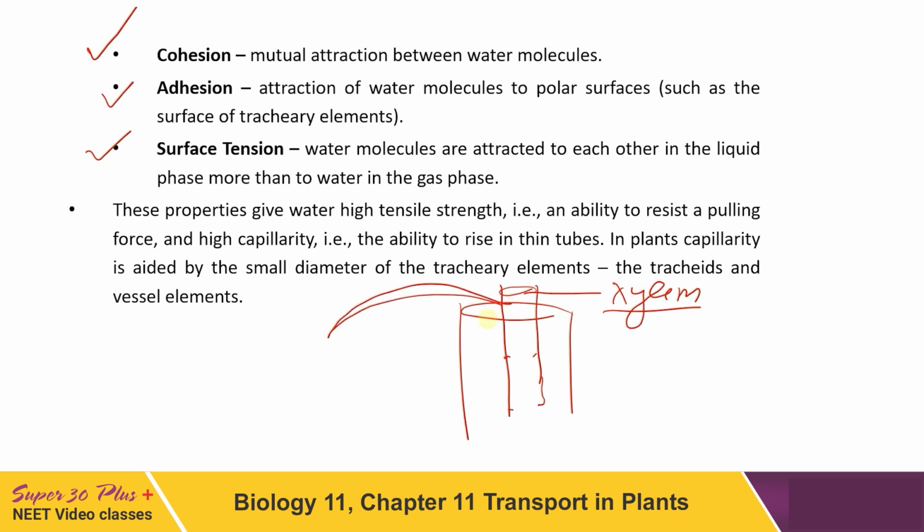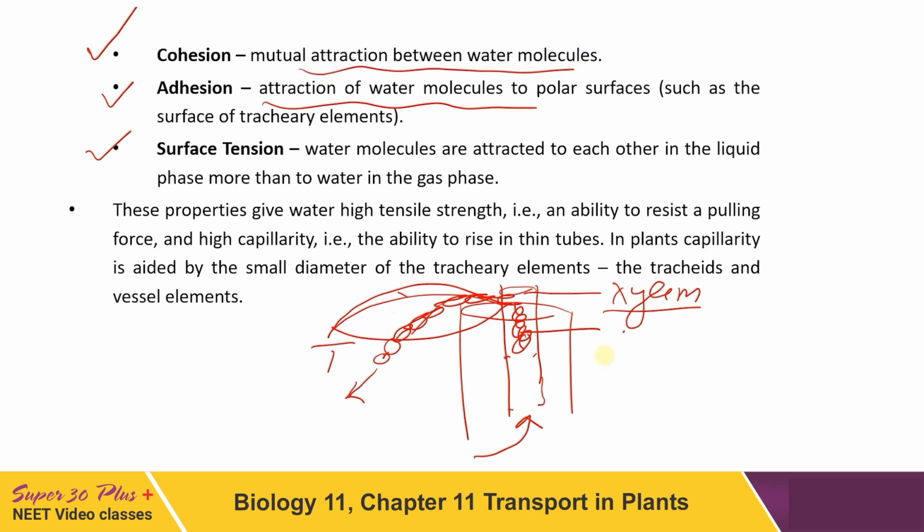Here we have the leaf, where the water is lost. So you see that these water molecules make a continuous chain like this. If a water molecule is lost here, then the water molecules will go up. They have to go up because between the water molecules there is a strong cohesive force. This attraction of water molecules to each other is known as cohesive force, and it is of high magnitude.